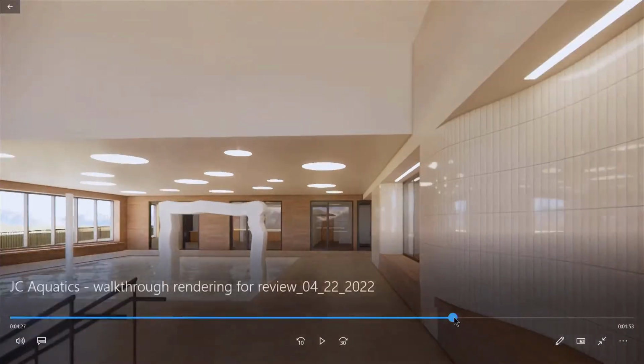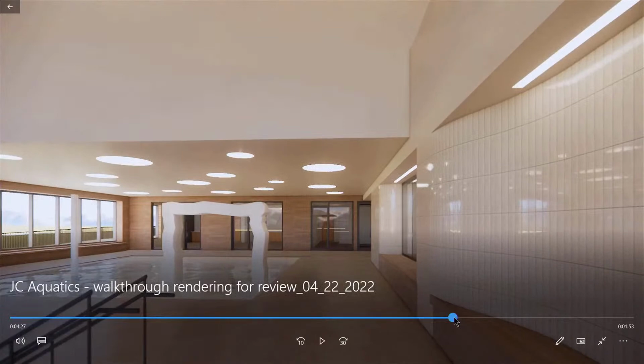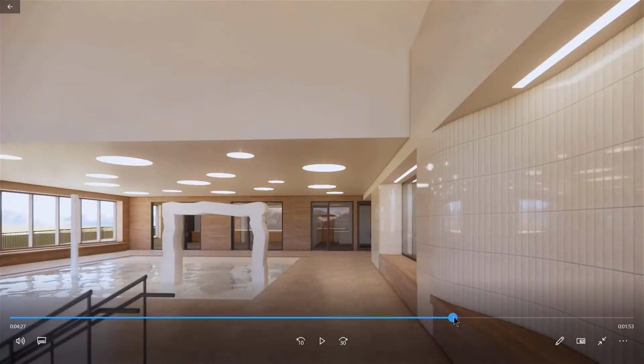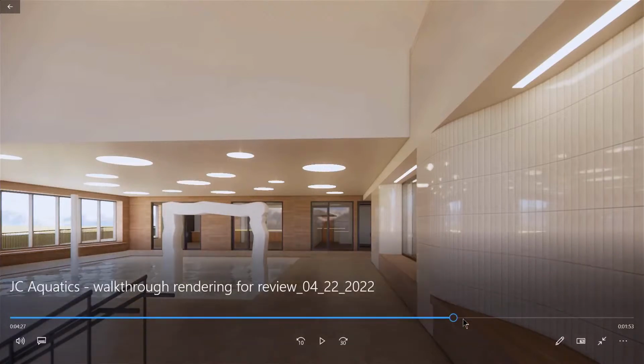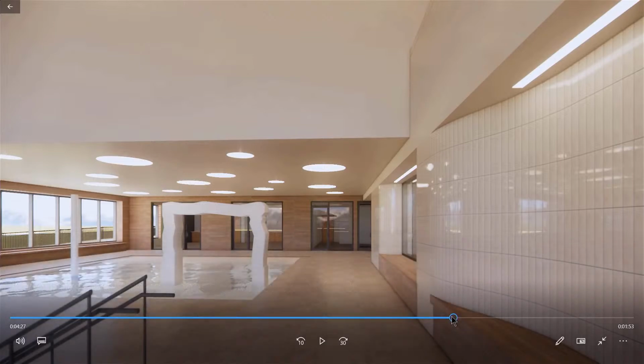That's great. What is the white thing, Don? It's a waterfall. Nice. The concept of the whole thing was the nature of the mountains. So that waterfall is actually rock based, as well as some of the features which is not shown in this rendition. There's actually some rock drops as well that has spray fountains out of it also. Nice. It's actually like a sheet of water that comes down.